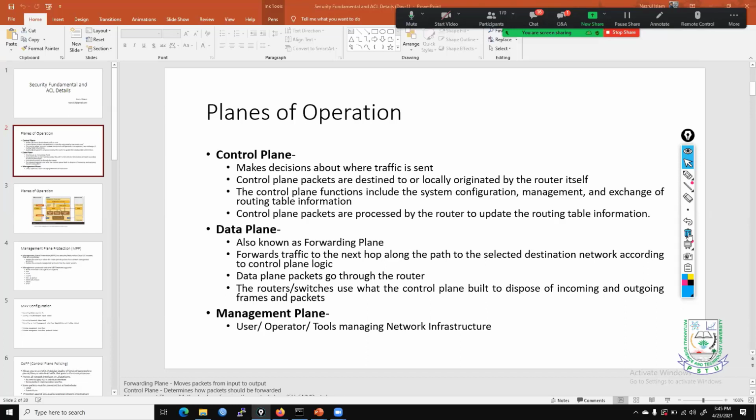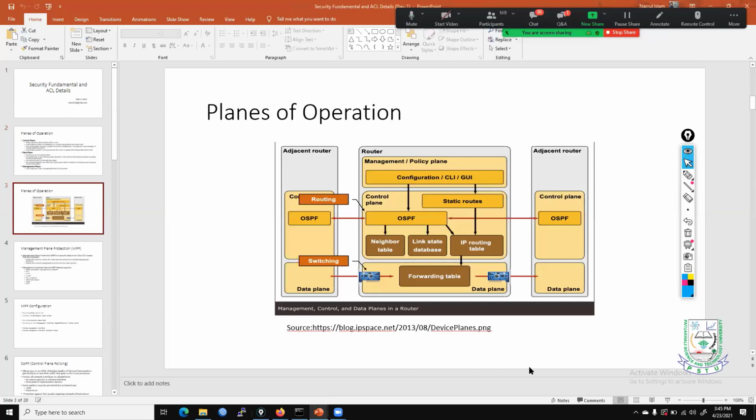When TCAM is processing the packets, there are three processing methods: process switching, fast switching, and CEF. We are not going into that part here. So that is the major thing on how the control plane, data plane, and management plane work. So if we see the table, how does it actually look? Say this is your data plane, right?